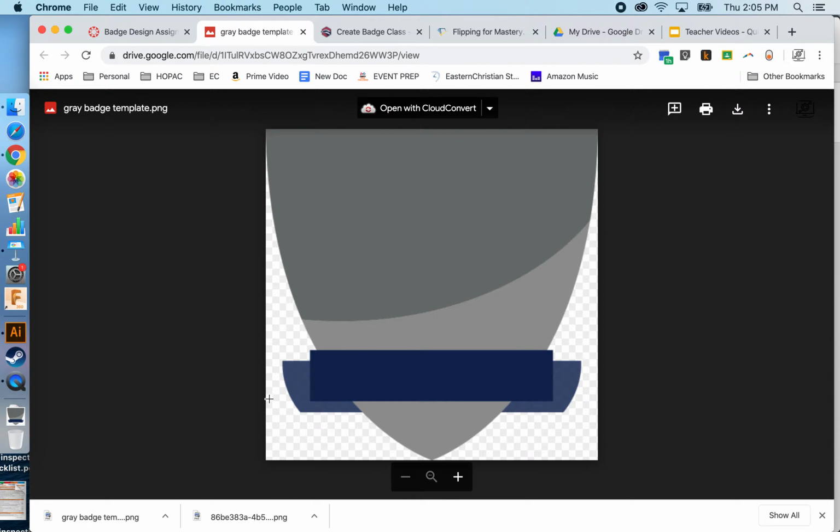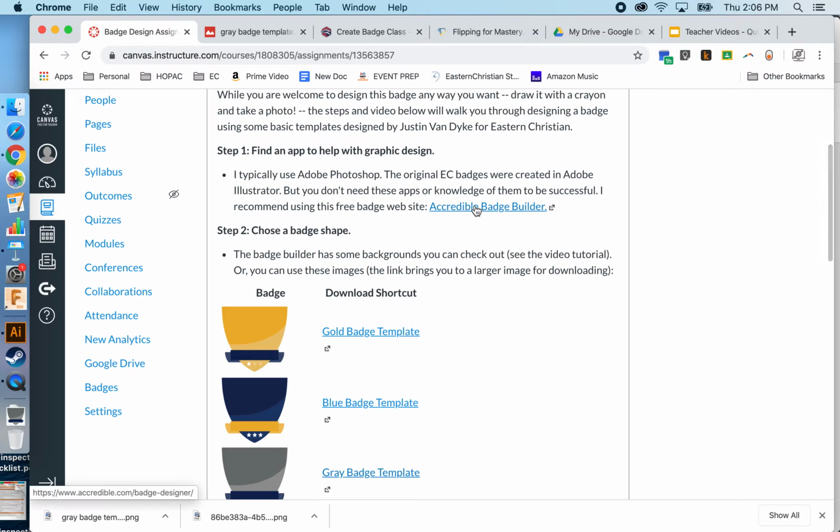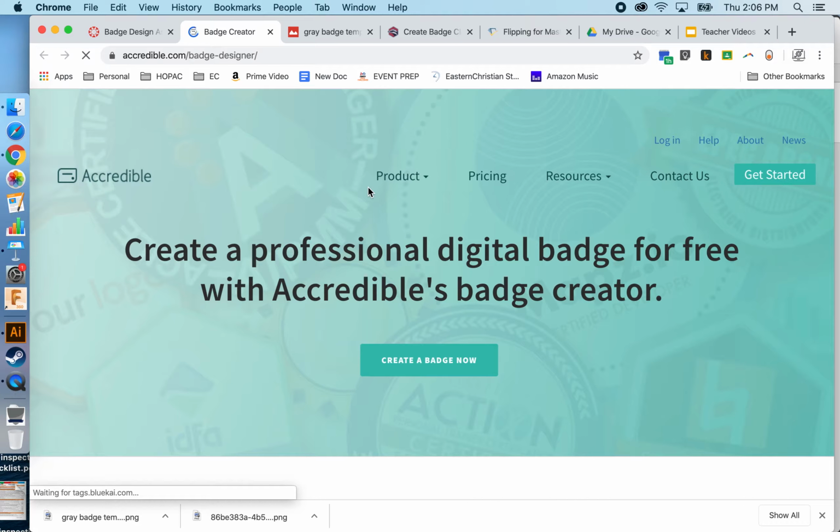You'll notice the checker boxes in the back. That means that it is a transparent background, which is what makes it float nicely on other colors, such as when I use slideshows and things like that. So now that it's been downloaded, if I go back to my badges and I go to the website that we're going to use, it should bring us right to the ability to create some badges.